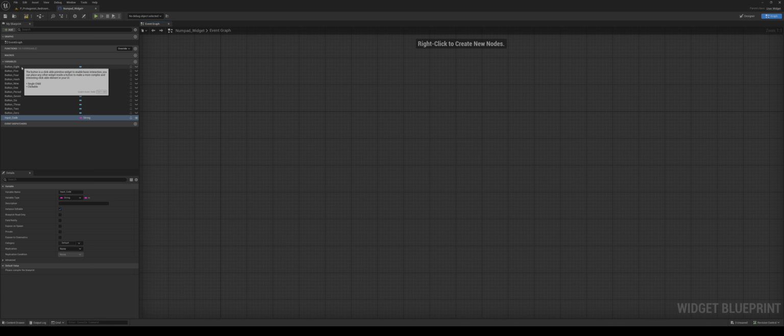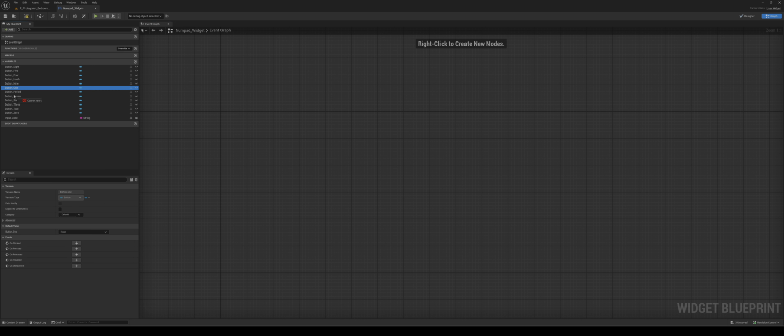We want on button press. Oh, look at these, they're all out of order. Oh, it's painful. We want button press, don't we? But we need like on any button pressed. Or, no, we don't. Got an idea. When you press 1, it's 1. When you press 2, it's 2.